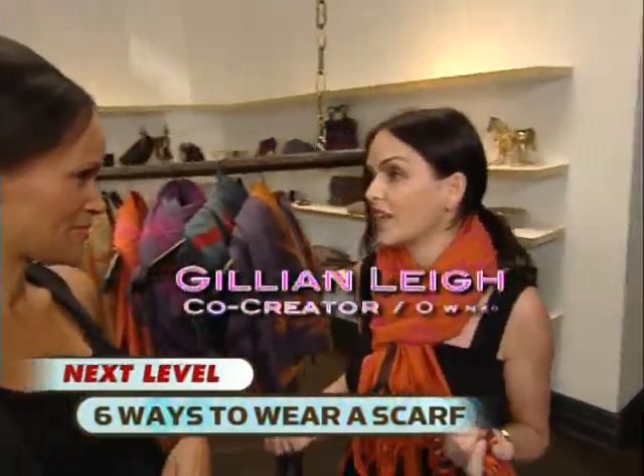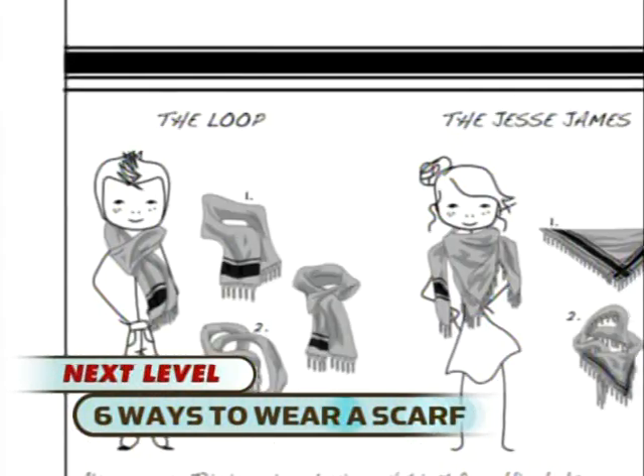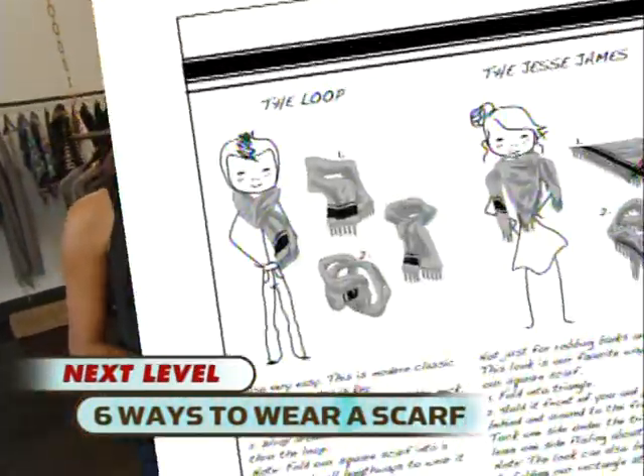People tend to be quite unconfident, actually, especially when they buy a scarf. So when you buy a Lee & Luka, it comes with six ways to wear — the six easiest ways to wear a scarf. This is good, so you can get your scarf groove on. We're going to start with the loop.